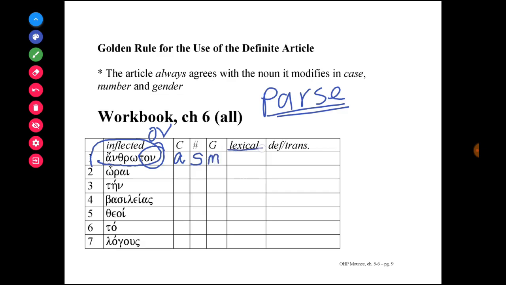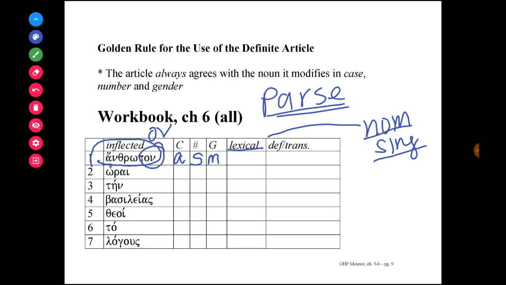Now the lexical form, or the form that you find in the dictionary, nouns always have the nominative singular form, whether it's masculine, neuter, or feminine. It's the nominative singular form that's listed. And then what they expect you to do is that if they list the nominative singular form, they think that you're automatically going to know the rest of the forms of the noun because you've memorized your grammar and you know what the case endings are.